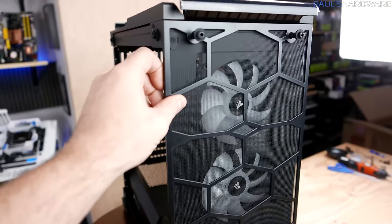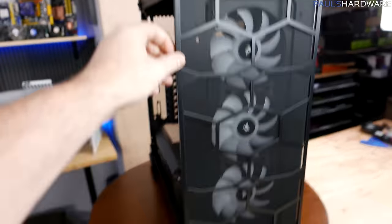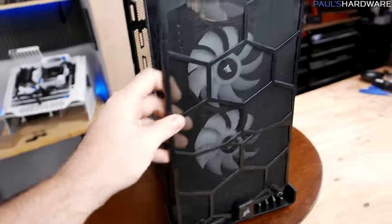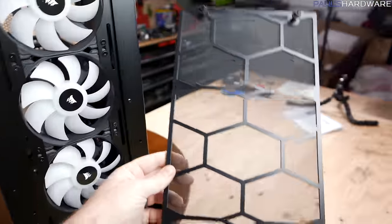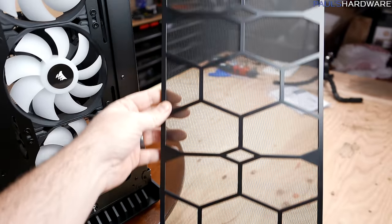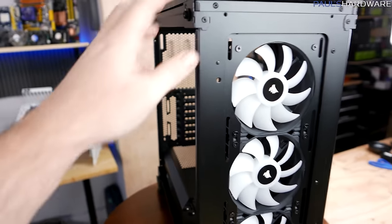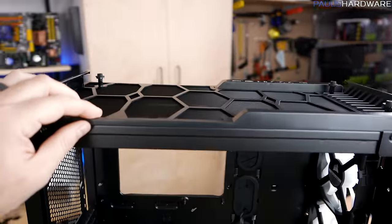Why don't we start with dust filters since they're covering things right now. These are pretty easy to pop off, at least once you remove the four screws for the tempered glass side panels. These are just held on by magnets. And look at that, full coverage right there with plenty of space for the air to flow through. And then behind it, the three 120mm fans. We'll come back to those in just a moment.